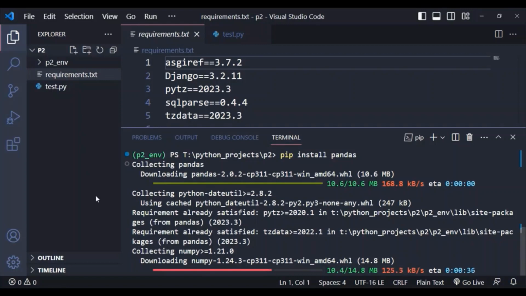Numpy is taking a lot of time to get installed. It is just downloading NumPy, and then it will install.